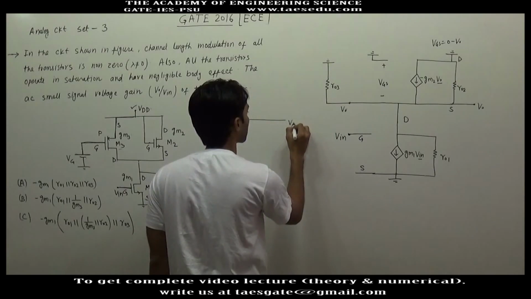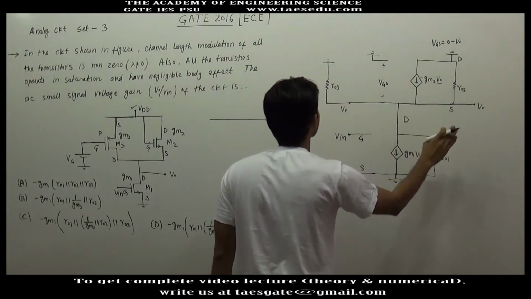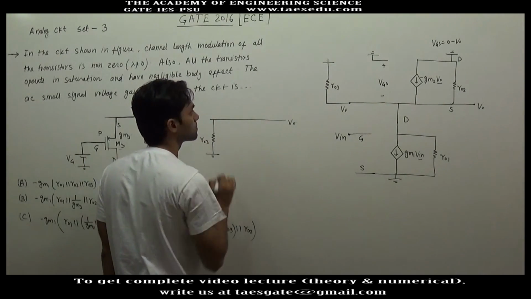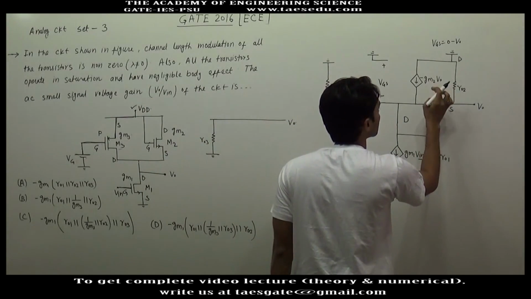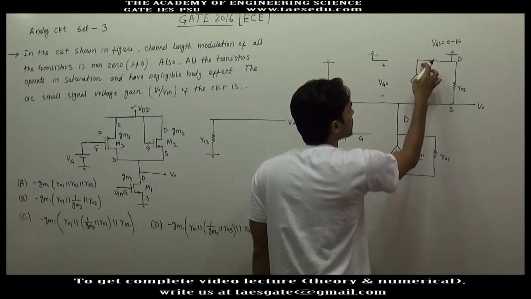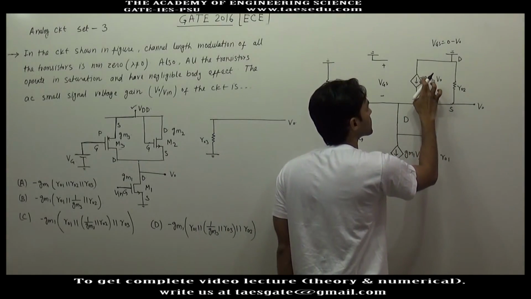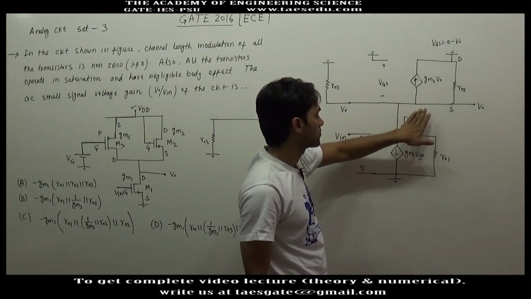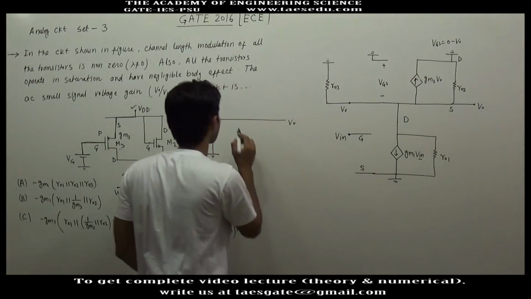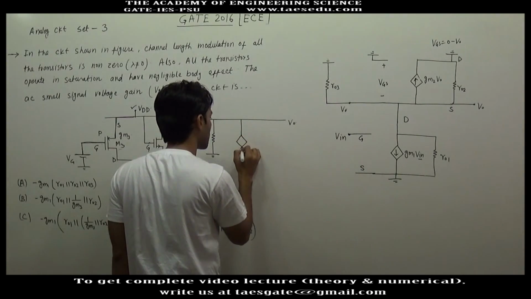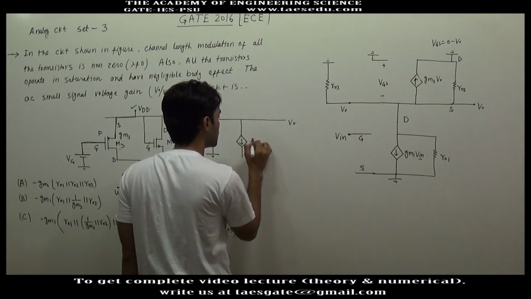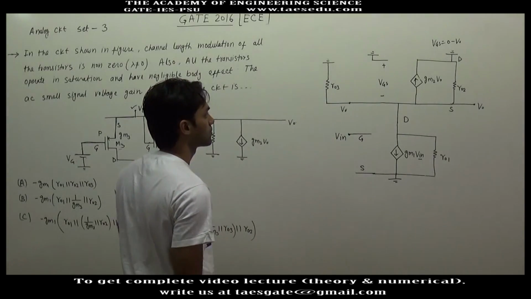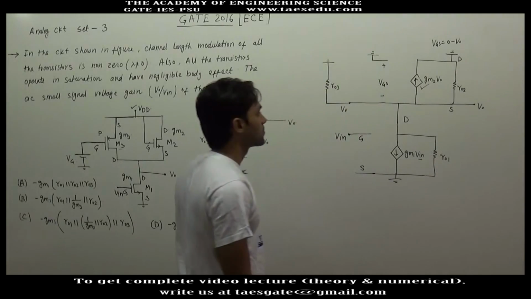First drawing the line for V0. Okay, this is at V0 voltage. R03 is connected between V0 and ground. This is R03. Then we have a current minus GM2 into V0 flowing from ground to V0. If you remove the minus sign, the direction of current will be reversed. So we have a dependent current source flowing from V0 to ground, and this is GM2 into V0. Okay, this is ground. So this is done. R02 is connected between V0 and ground.